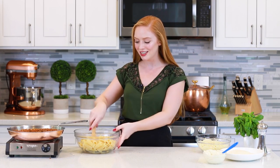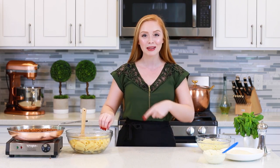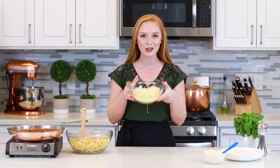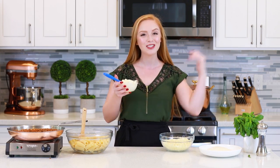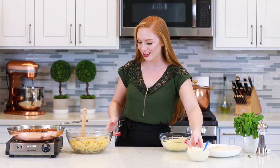I have my aromatic meat sauce all done and ready to go. I've also cooked my rigatoni pasta, drained it and placed it into a large mixing bowl. Now for my cheeses: I have two and a half cups of grated mozzarella cheese, two cups of grated Parmesan cheese, and just a little bit over a cup of whole milk ricotta cheese. I love to use the whole milk version because the extra fat adds even more incredible flavor and it's a creamier ricotta.